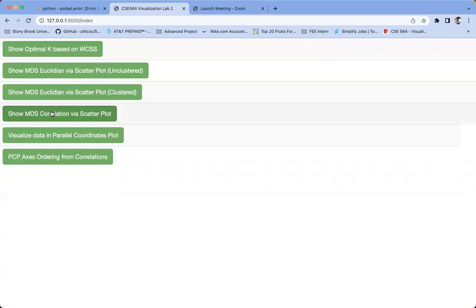Finally, I have visualized the data in a parallel coordinates plot, to understand which dimensions of the data are closely similar to each other.